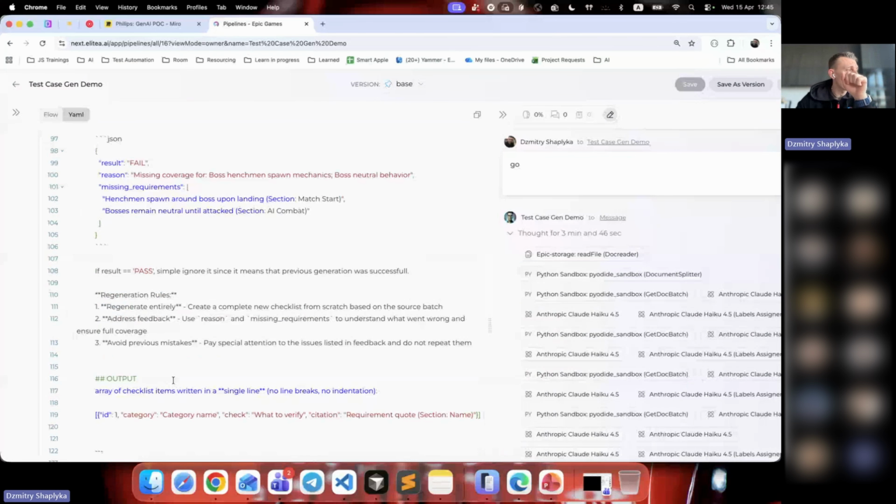And this can be easily adjusted, even generated from scratch using agentic coding tools like Cursor, Copilot, or something like that. With the current state of EliteA documentation and also having some dedicated skills for building pipelines, we can build something similar from scratch.